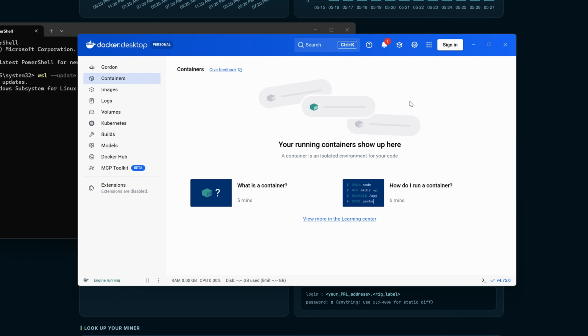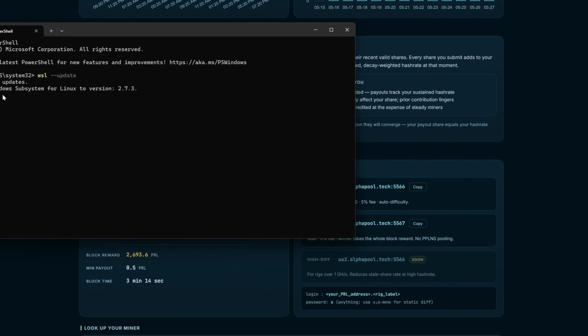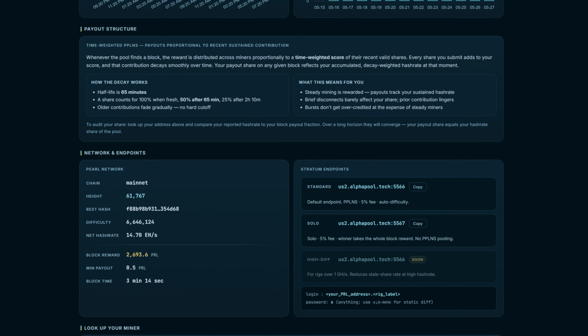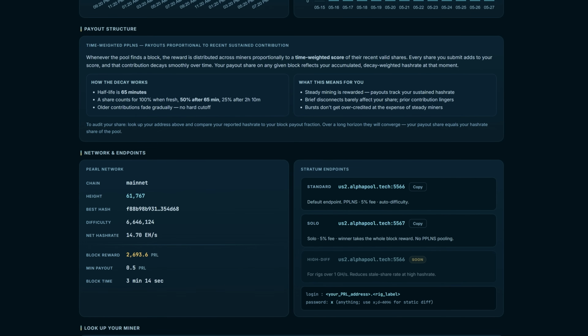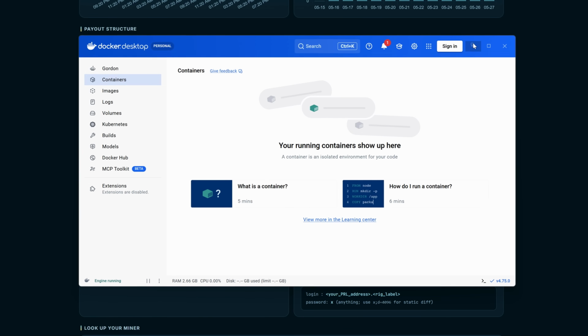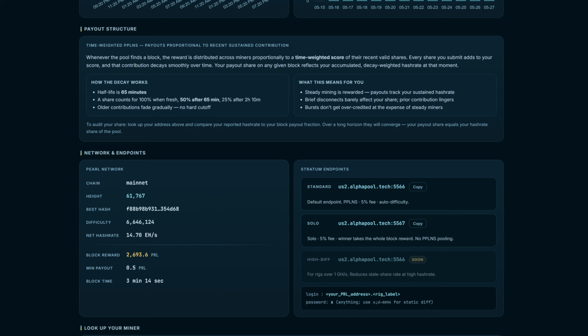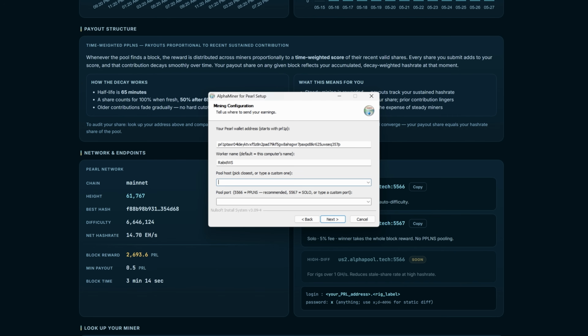All right, I don't know. Oh, there we go. We got something. Your running containers show up here. I was about to hit the X, but it looks like stuff happened. So it looks like when it gets to this point, you're good. I'm just going to close it. Forget about it. Now we're going to finish doing, what is this? Oh, it wants some stuff here. I didn't even see that. So yeah, I don't know. Anyway, now we're going to continue on redoing this part right here.